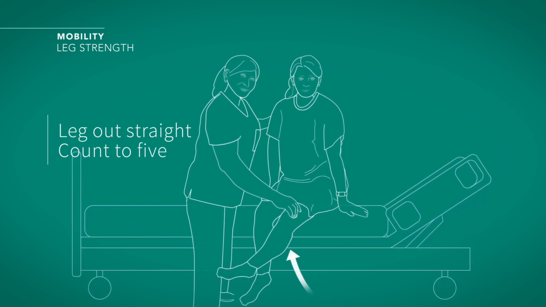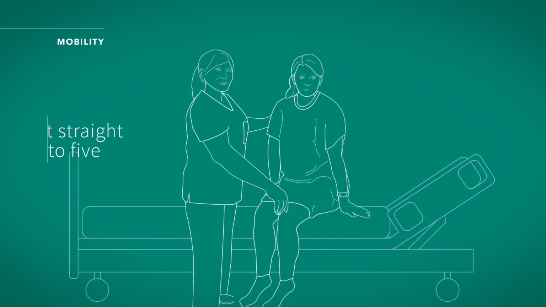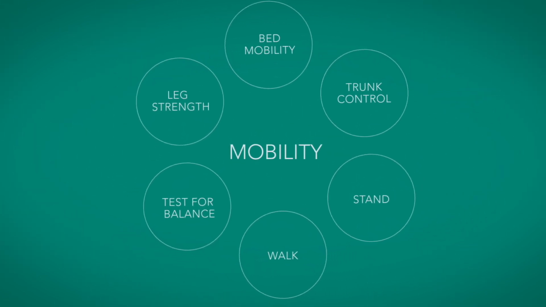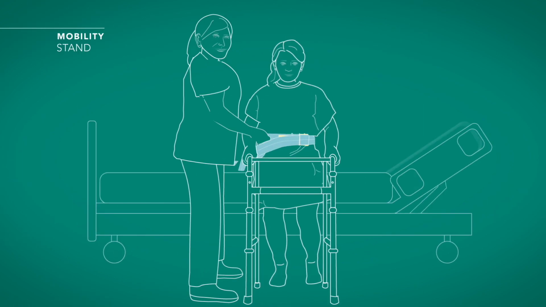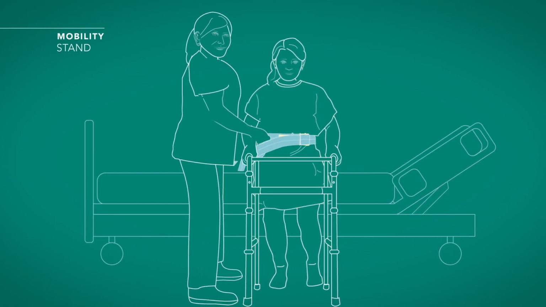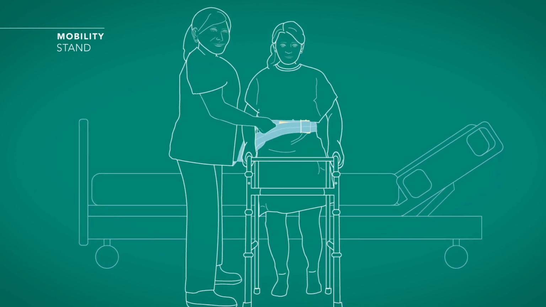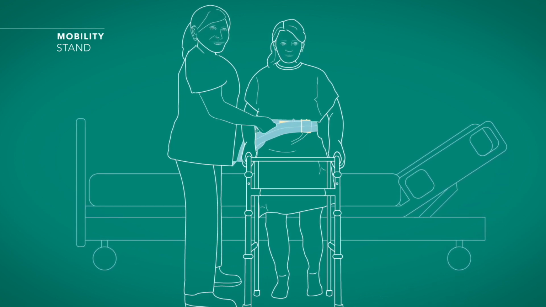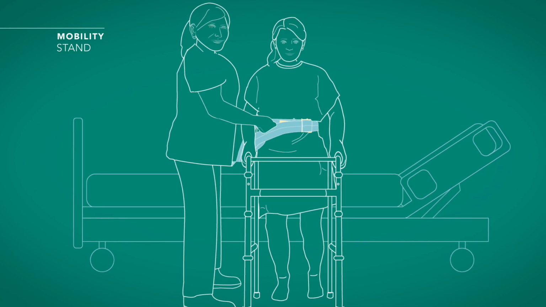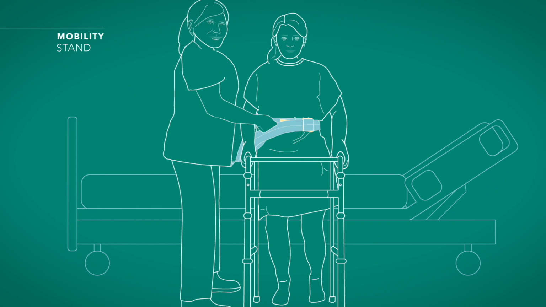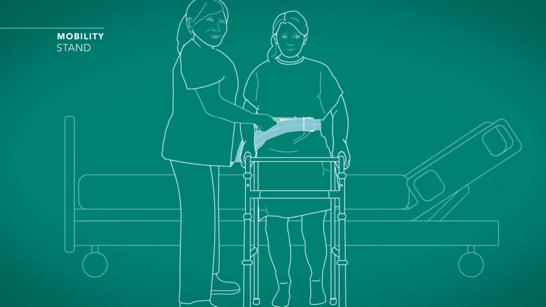If the patient demonstrates fairly good quadriceps strength in both legs, the next step will be to have the patient stand. First, place the gait belt on the patient and have a walker ready. Have the patient push up from the bed to a full stand. Instruct the patient to report any signs of dizziness or lightheadedness. But remember, a gait belt is an assistive device to steady a patient and should not be used to lift the patient from the bed.